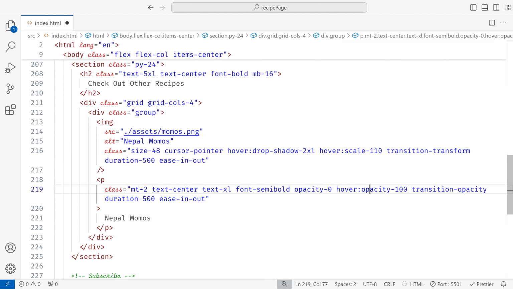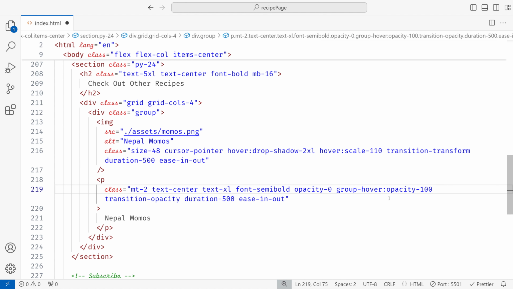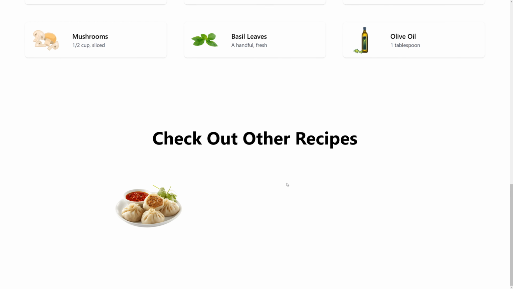So instead of hover opacity 100, I'll use group hover. Means if somebody hovers on this group, we'll make the opacity 100. Let's save it. Now if you hover on this element, you can see the text appeared.